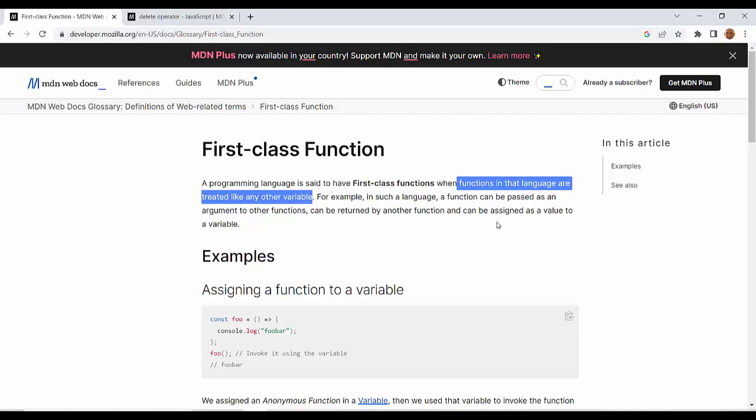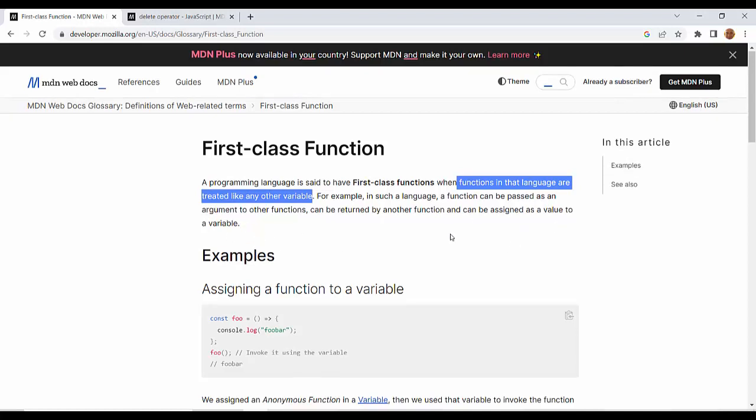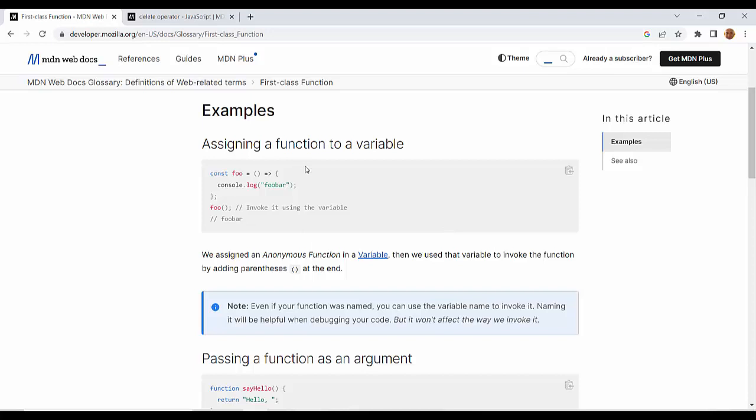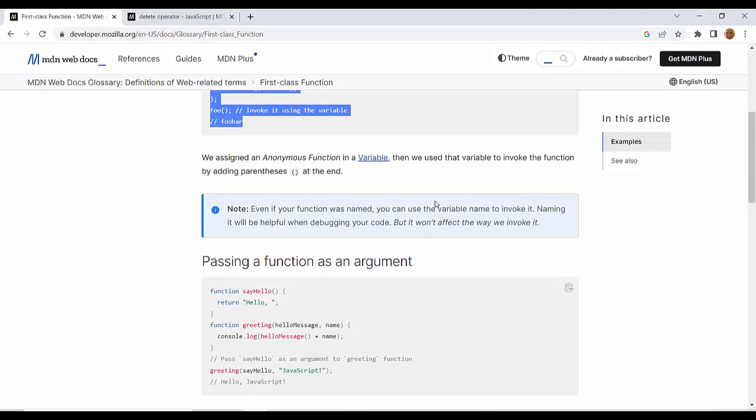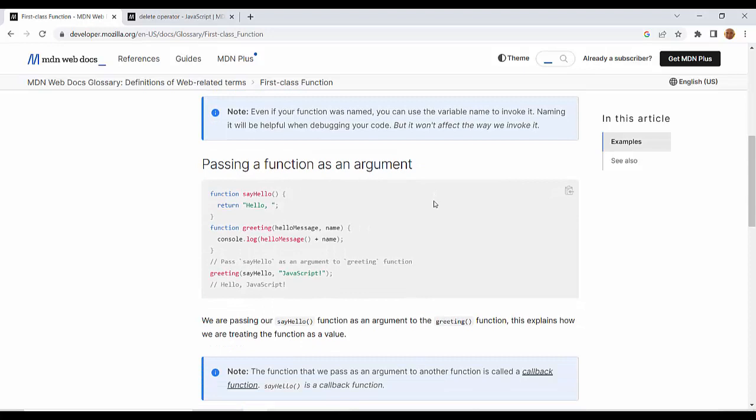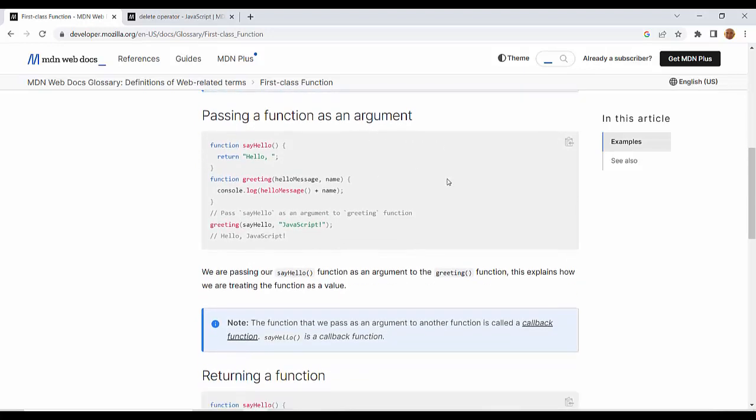Can be returned and can be assigned as a value to a variable. Look at here. My video has a lot of React, Redux, a lot of examples like this. And passing a function as an argument.